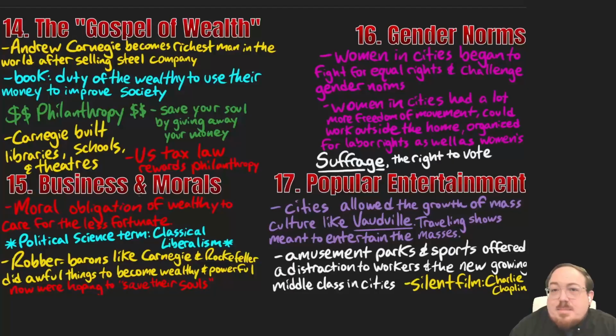Again, in political science, this idea is that the rich and powerful of society owe it to the people to provide this sort of help for them, to provide charity. But this also was a way for them to avoid things like welfare and taxes, because classical liberalism requires only that rich people use their money, or this idea that rich people should use their money, but it should not be a law, it should not be required. It is simply the duty of rich people to help out their society.